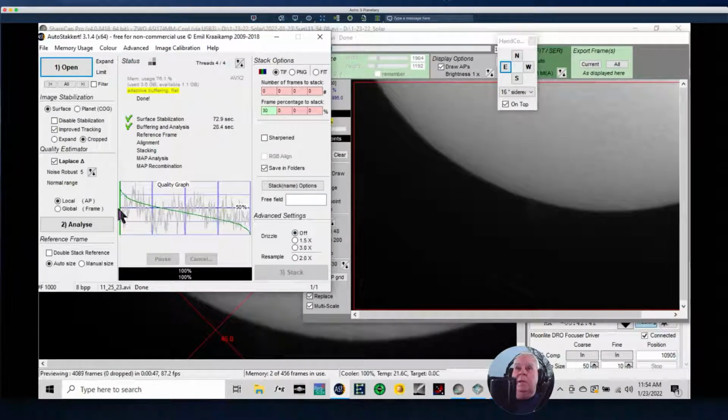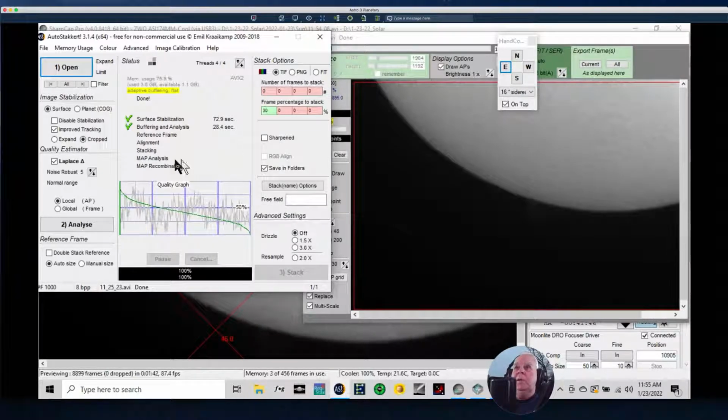So it looks to me that if you drew a line across the 50% level here, where it crosses, only about 25, maybe 30% of my pictures are above the line. That means they're above a 50% level of quality. I don't know what word to use. And 70% are below the 50% mark. So I think I could keep up to 30%, but I think I'm just going to keep 25. If I kept 25%, I'm only going to keep these frames here and here, which would be about 250 frames.